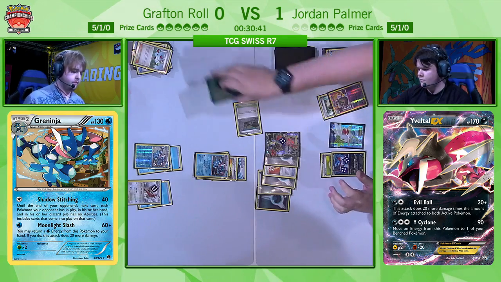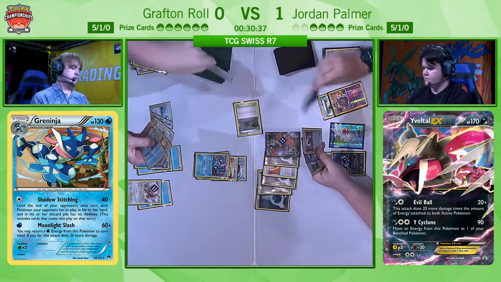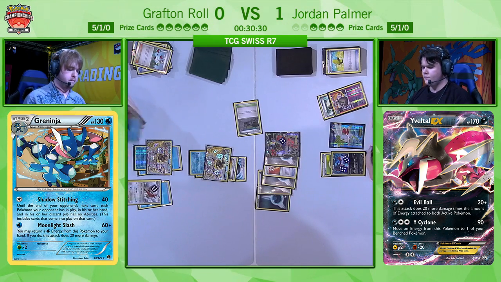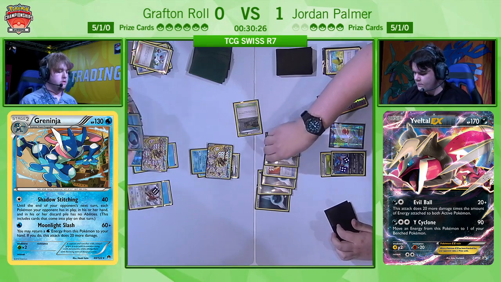So he had the decision of, I'm going to hope to end my opponent so they don't get Lysander, or I'm going to cover both bases. And seems like Jordan got a pretty good handoff here, but wow, that is a double Greninja break off that end. That is huge for Grafton, and it pushes him way out of range from this Yveltal EX for now at least.